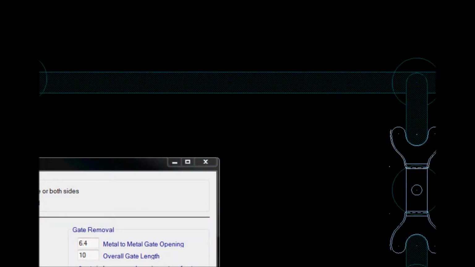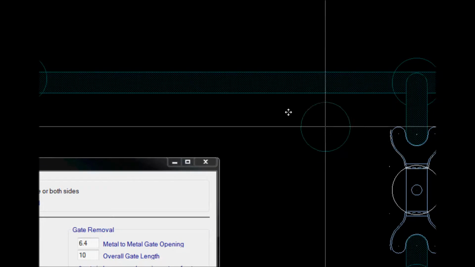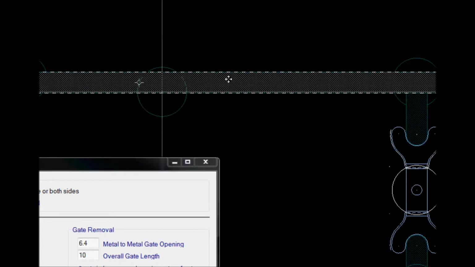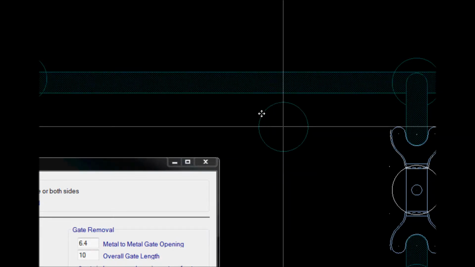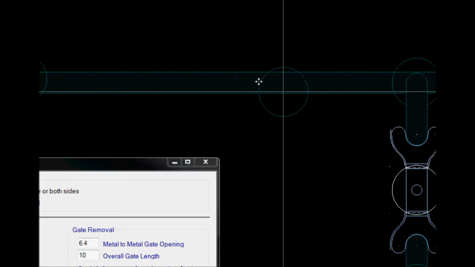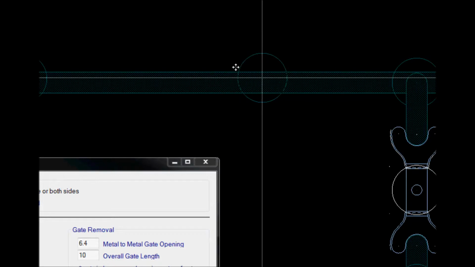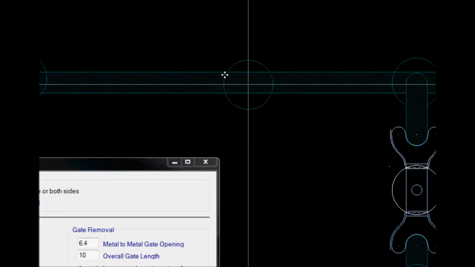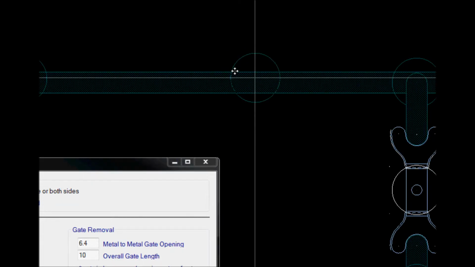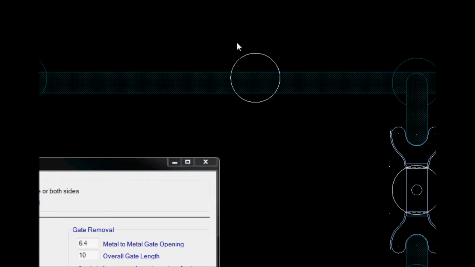Let's do an example of a gate removal. The gate location is determined by the location of a circle and a line segment. The circle is only used to enable the designer to easily specify the gate location. It can be placed anywhere near the line and does not have to be directly on the line. The software will do the math to project the circle's location onto the nearest point on the line. The designer does not have to be very precise in placing the gate if its location is not critical. Of course, if there is a need to precisely locate the gate, more care can be taken to place the circle at the desired location.